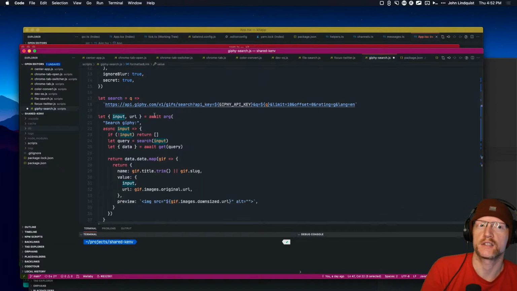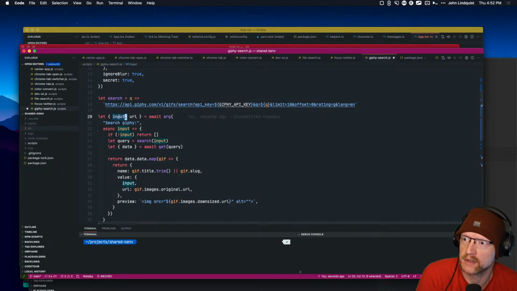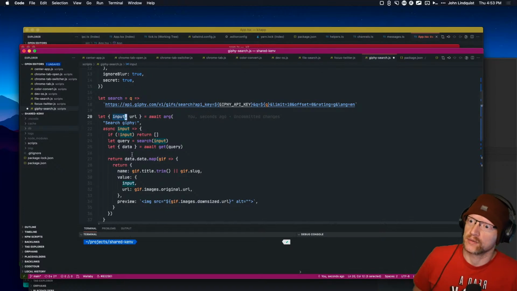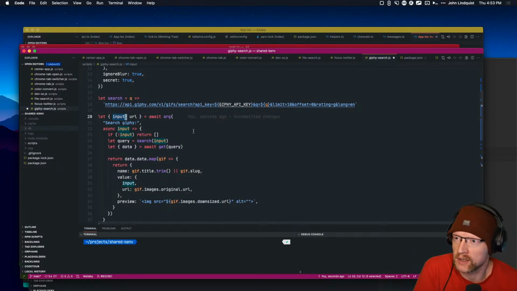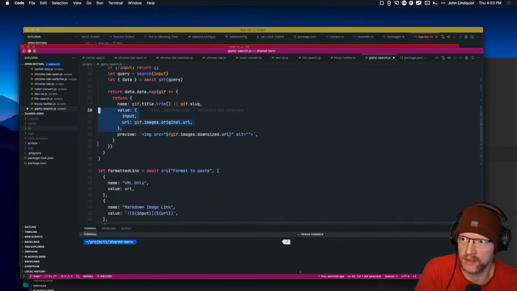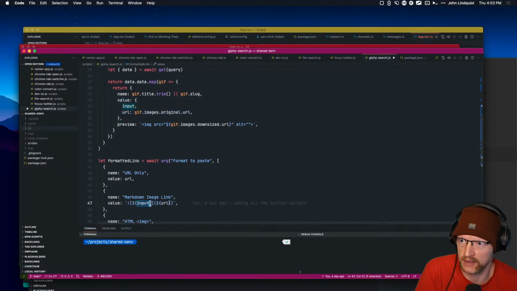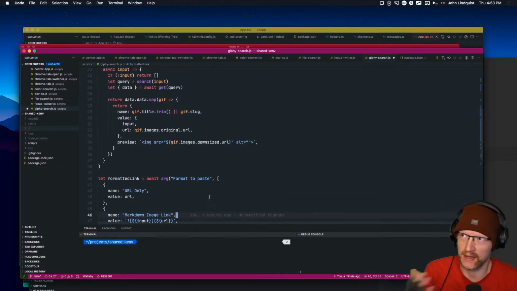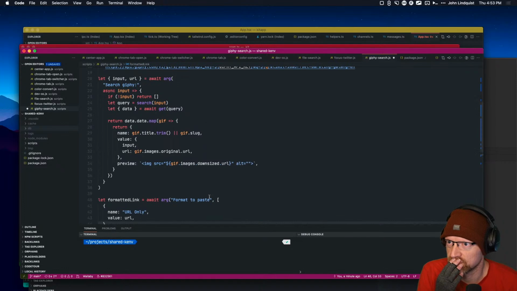ScriptKit is based on the paradigm of text in, text out, like terminal style. So args are usually just text that are going in and usually just returning text. So whenever I return an object, I always have to think, do I absolutely need to return an object? But in this case, I do need the input as the alt text of the URL. So that object can always just be, you know, think of it as JSON, which is still text.